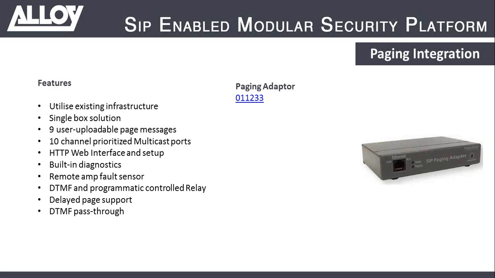So this box basically sits between your SIP PABX and your analog amplifier in an existing environment, and away you go. CyberData also provides a whole range of other products. They have SIP-enabled speakers, they have analog amplifiers, and a couple of analog bell speakers and things for where you really need that extra environment. But for most environments with existing analog PA coverage, such as schools and retail, this paging adapter is all you need to sit between your PBX and that paging environment to make it work.